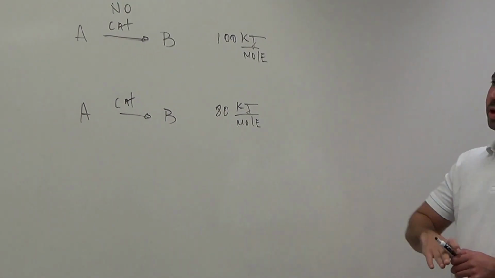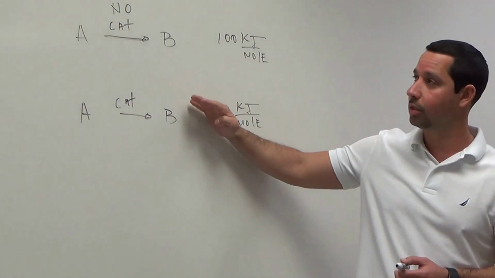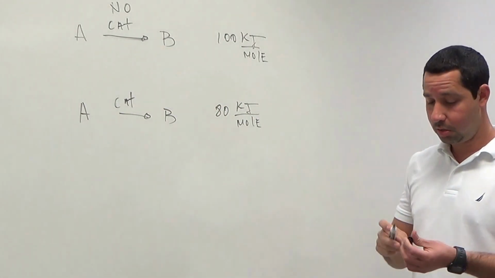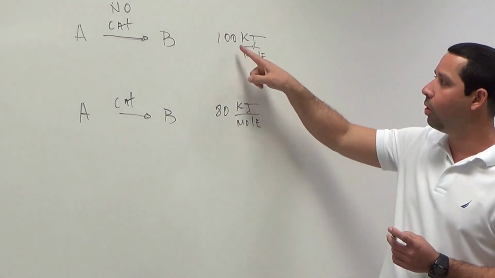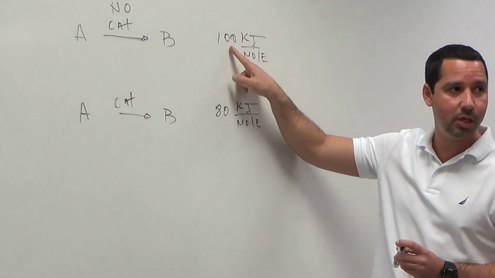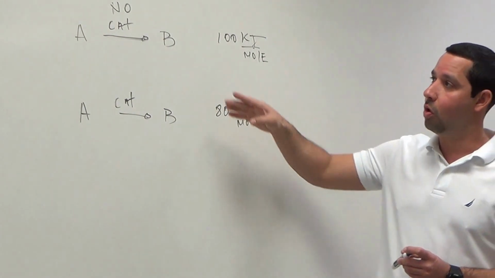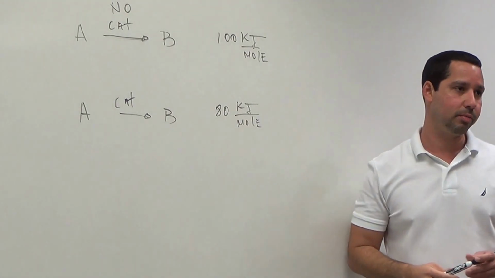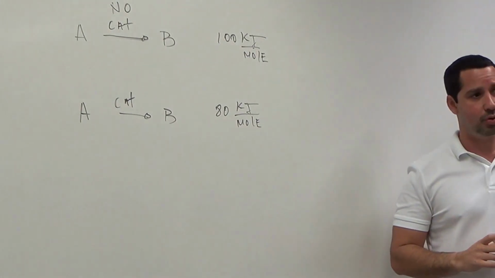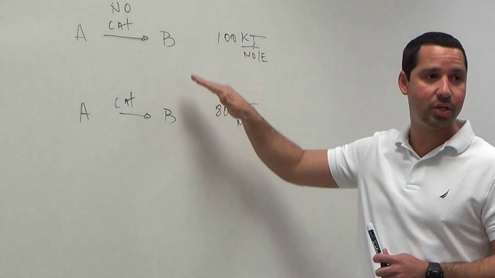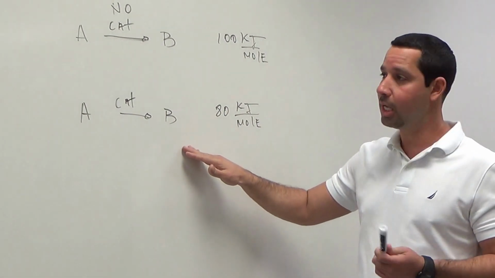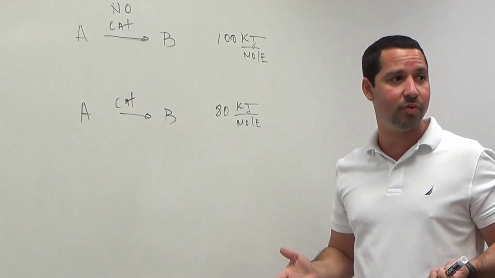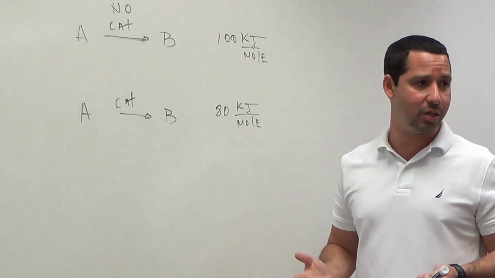Now, what you see here, what is the difference between this and this? This one doesn't have a catalyst, and this one has a catalyst. So, when you look at it, you go, oh, the energy of activation went from here to here. So, when I add a catalyst, what happens to the energy of activation? It decreases. It is true, but it is not true. Because is this reaction the same reaction as this? No, it's a different reaction. Do you expect it to have the same energy of activation if they're different? No, they have different energy of activation.